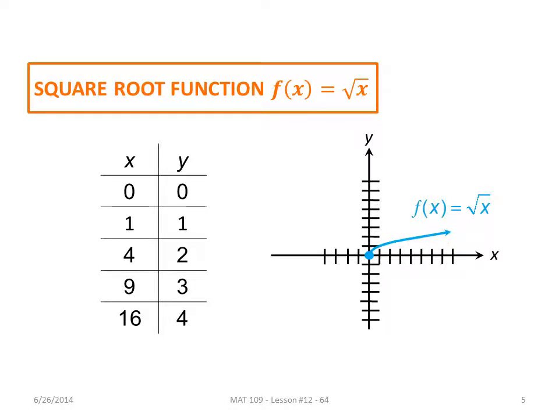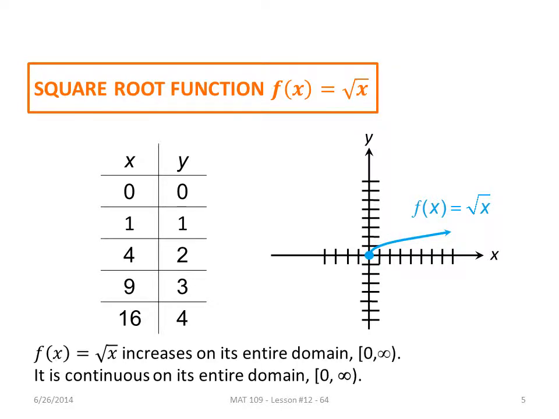That means that we not only do not have values of the function here, we do not have values of the function down here either. The function only exists in this first quadrant. It begins at the origin and goes up.